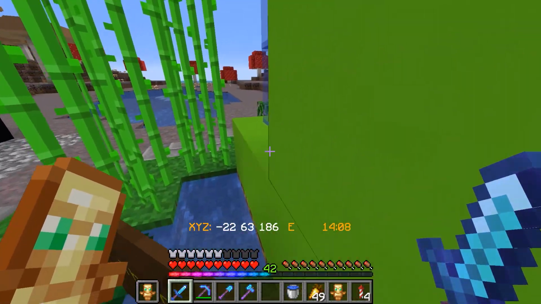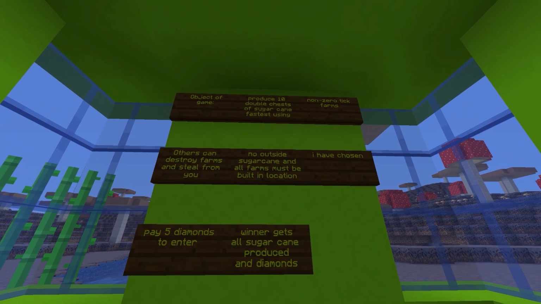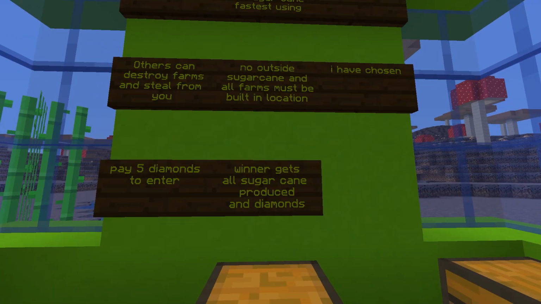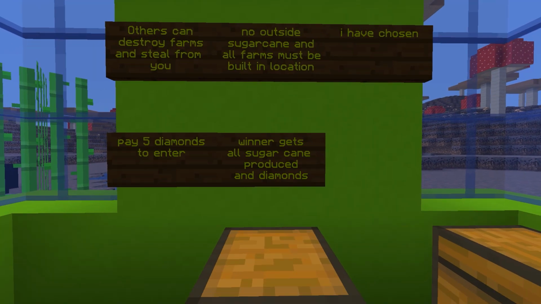The cane game. Object of the game: produce 10 double chests of sugarcane fastest using non-zero tick farms. Others can destroy farms and steal from you. No outside sugarcane, and all farms must be built in the location I have chosen. Pay 5 diamonds to enter. Winner gets all the sugarcane produced and the farms.